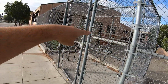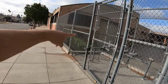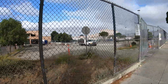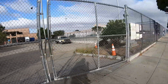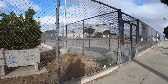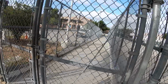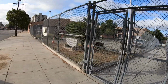There used to be a walkway that would come up with stairs. You'd go in there for gym, but then there was a gate right here that you would exit the school for lunch, and you could walk down to 7-Eleven, or go out the backside of the school and go to Tommy's or Taco Bell or McDonald's, and you had enough time to do that. So there is still a gate here. So you know what? This looks like this would have been the actual gate, and they left this here and rebuilt the building. So I'm thinking this ramp is part of the old school, and that would have been the gym over there. This is still the same spot the gate would have been in.